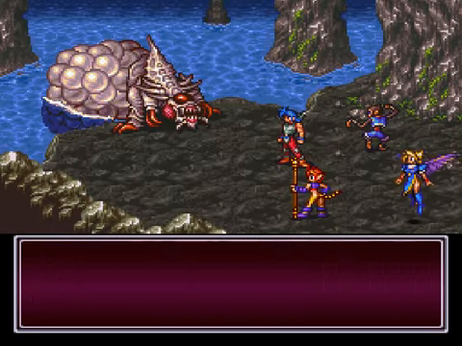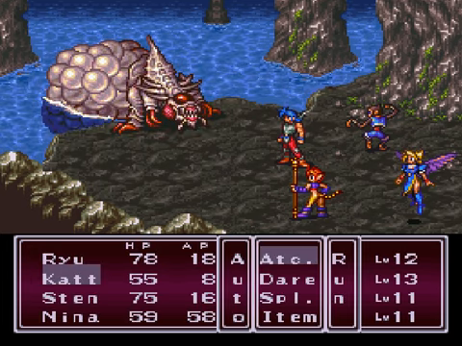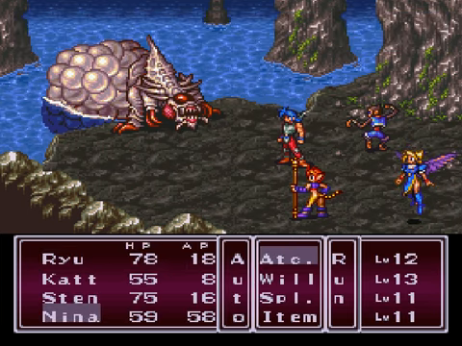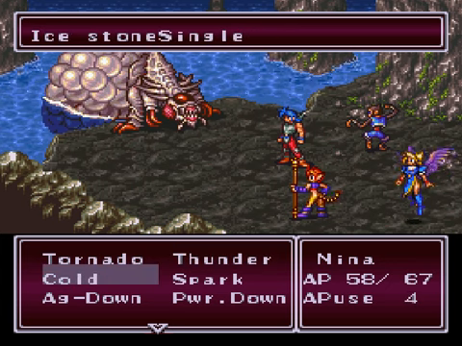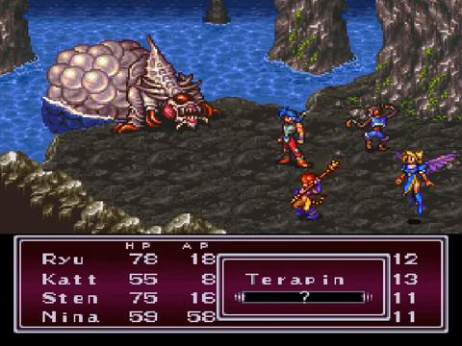I believe that's the turtle. And this turtle is called Terrapin. Oh yeah, that looks like one ugly turtle. I mean, it's got little eggs on its back, too. That's either eggs or that's tumors. To be honest, I don't want to know what it is. Let's try lowering its power. Hopefully it connects.